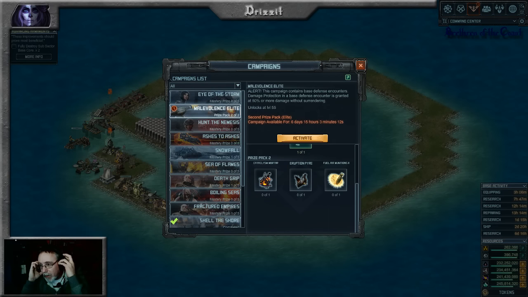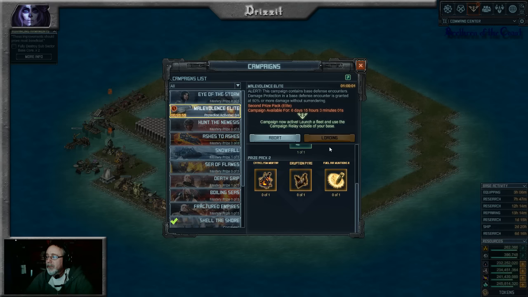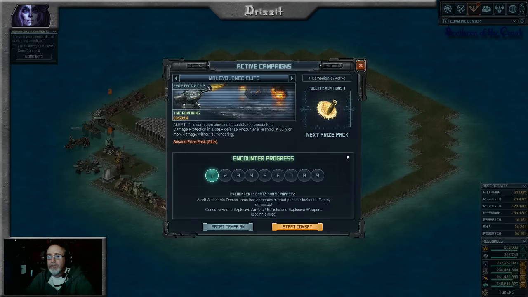Alright guys, I'm going to do Malevolence Elite Prize Pack 2. Let's see, I've got an hour to get it done. There's 9 encounters. Ballistic and explosive weapons recommended.